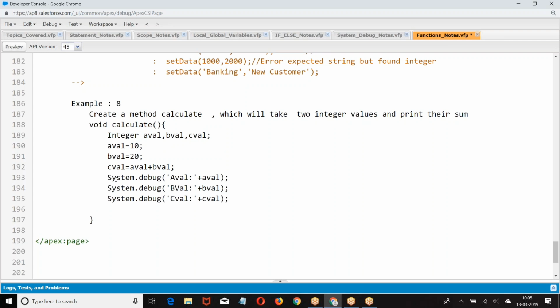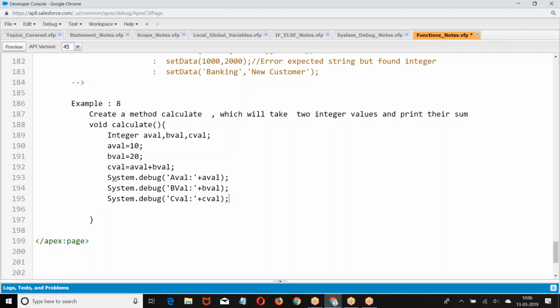Now I have not asked you to take any parameters. That's why you are taking values internally. So here, everybody will have A value as 10, B value as 20. They take the calculation. If I wanted you to enter the value of A and B, I would take them as input parameters, and then calculate based on your values. Ask the user to enter the A value and B value. No, I will take my own values. I will calculate. No parameters. I hope everybody is good with this. Clear for everyone? Okay.